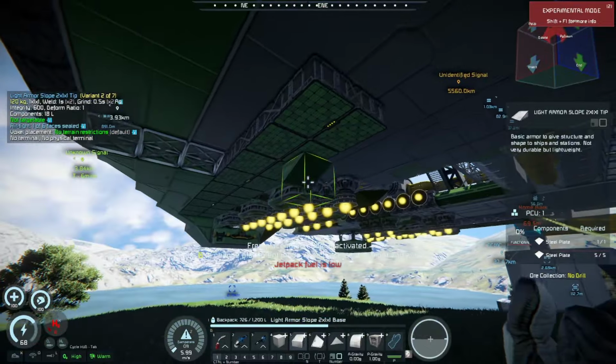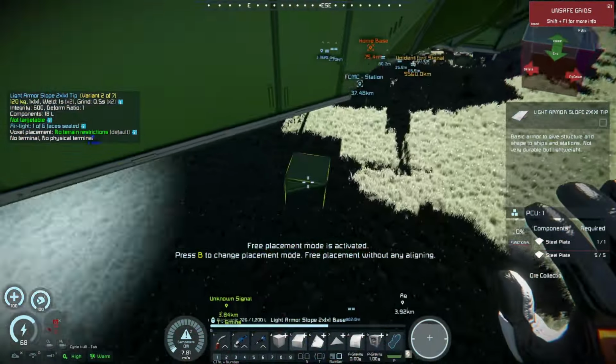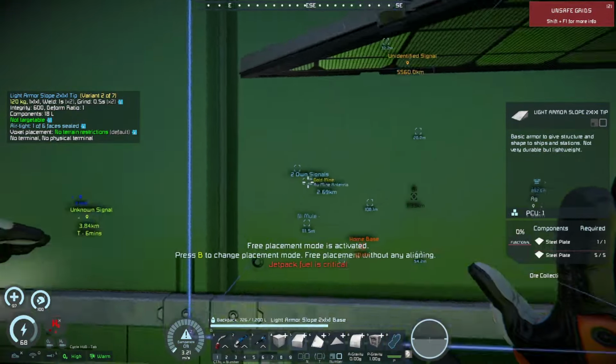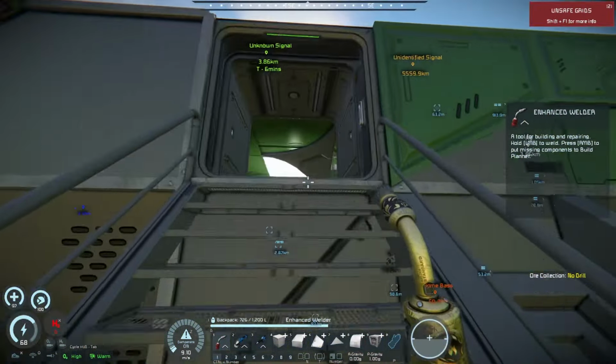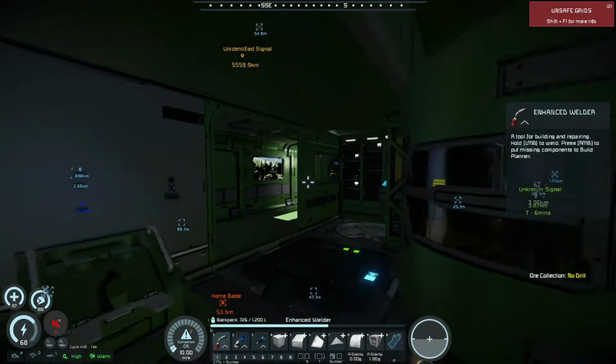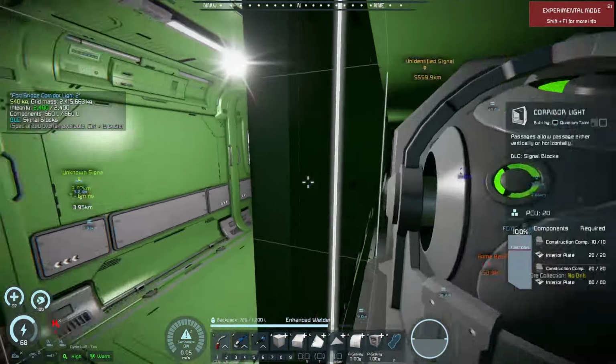Fuel low. Man. Gotta get up there quickly. Fuel critical. Gotta get up there quickly. This is the only downside to having that thing on the other side. I gotta go all the way around. Oh gosh. Ugh.